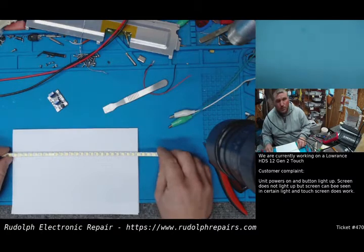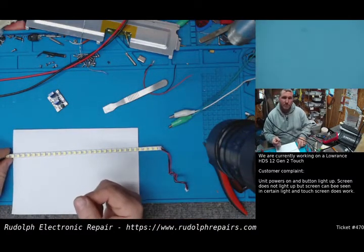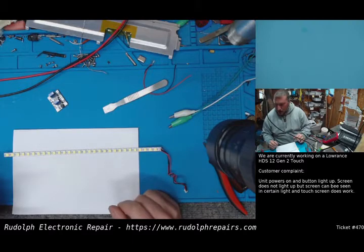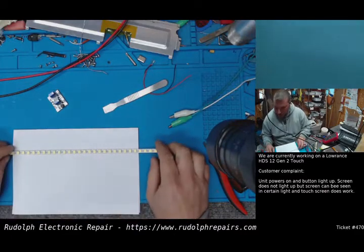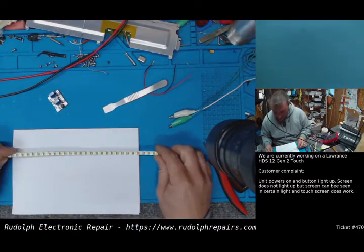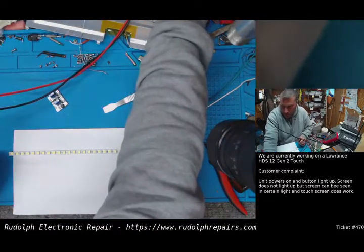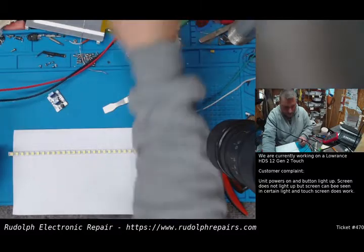I hope. We'll ask them, but really there's no other options. We can manually adjust the voltage to the backlight, but again, it's going to be something we'd set and leave. So it's not something that could be easily adjustable by the customer, because I'm sure they don't want wires hanging out with potentiometers and all kinds of messy stuff like that. So right now, I'm going to put the voltage on my power supply down to like a volt, okay?